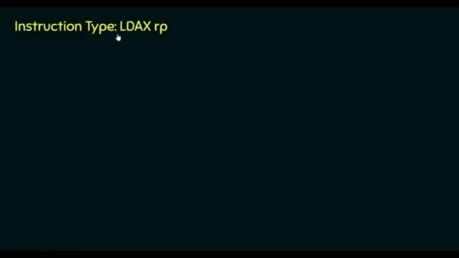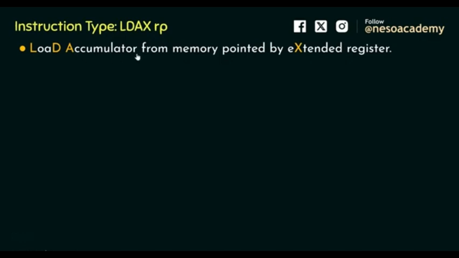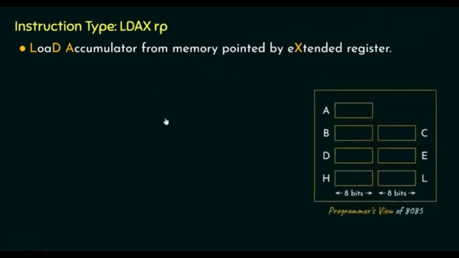Now coming to the instruction type LDAX RP, I think you can make some assumptions. If you focus on the mnemonic, this stands for load accumulator from memory pointed by the extended register. Now what is meant by extended register? I hope you remember, extended registers are nothing but the register pairs. So we will have the programmer's view.